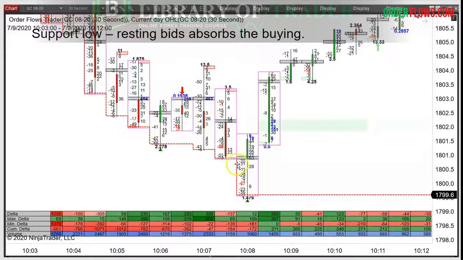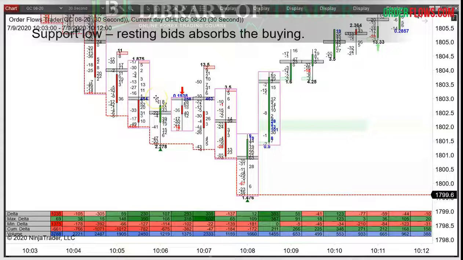But when you get down in here, someone is just happily buying all these things passively. Yeah, sure, I'll take what you want. Then it's important to watch when you get back up in here, if you clear that. Once you clear that, you had the strong seller in here. Once that seller gets cleared on the way back up, it's off to the races. So keep an eye on that.